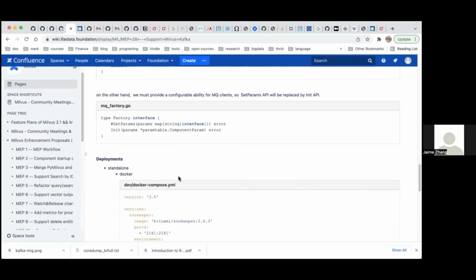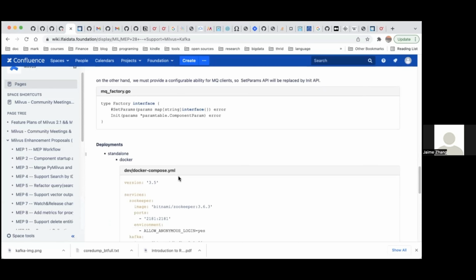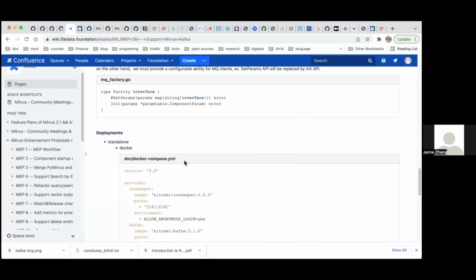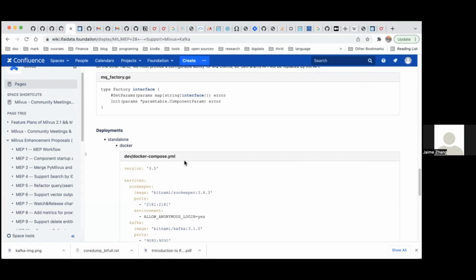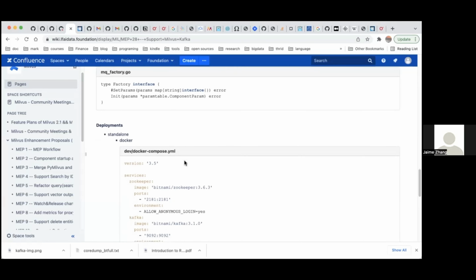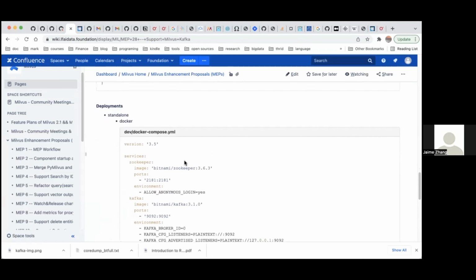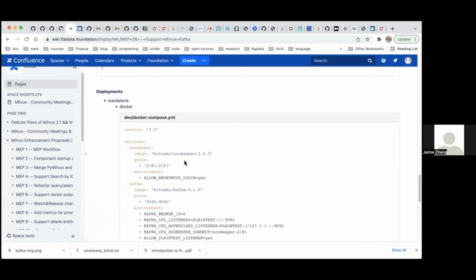Okay. Last one, we talk about deployment. There are two deployment types. One is standalone. Another is cluster. For standalone, we need to support Kafka with Docker Compose.